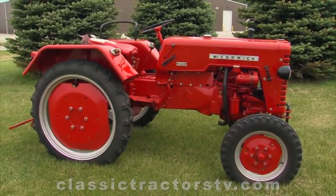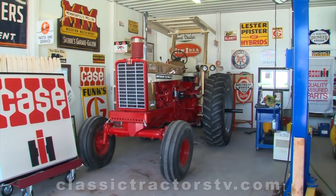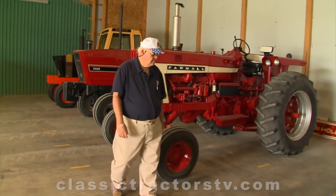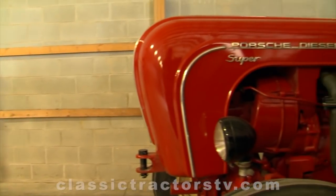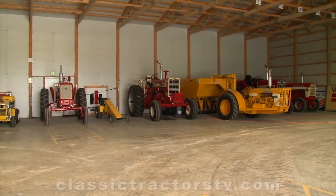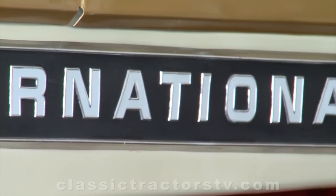The D217 isn't the only tractor in John's collection from overseas. This Porsche tractor was made in Germany as well. Another prized possession is this rare International 1456 Golden Demonstrator. They're just two of the many tractors in John's collection in northern Indiana. I like to collect a tractor that not everybody has, and I've got several tractors in my collection that are unique in that way. I've got a couple John Deers, but the majority of my tractors are red International. I grew up on International tractors and we had a very successful dealer in our area.